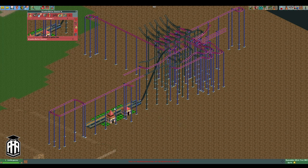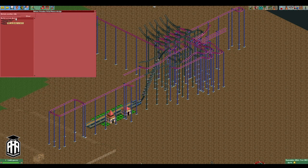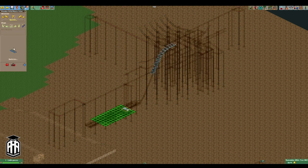Now it's merged. If your ride stops and causes an issue, thankfully it's not going to crash the game in OpenRCT. So just figure out where your train stopped and then figure it out from there. Okay, so now we're at the 2 miles per hour. While we're waiting for that to get up, let's take a wooden wild mouse track, just because I think those look the best for this application. And we're going to put a counterclockwise section right here and turn off this so you can kind of see what we're doing. Just following the outside of our 3x6 design.